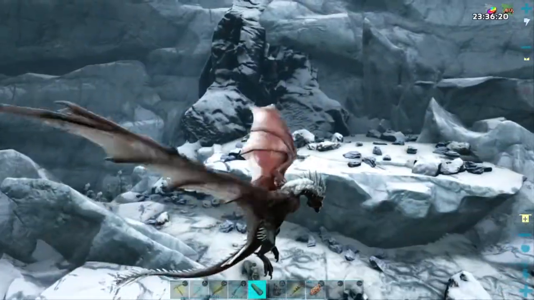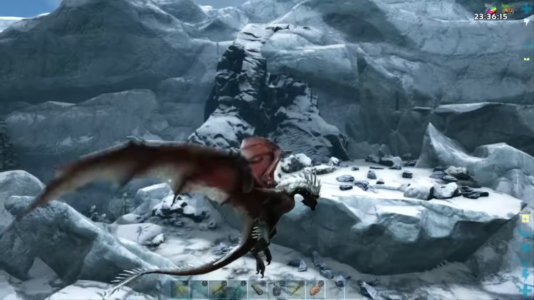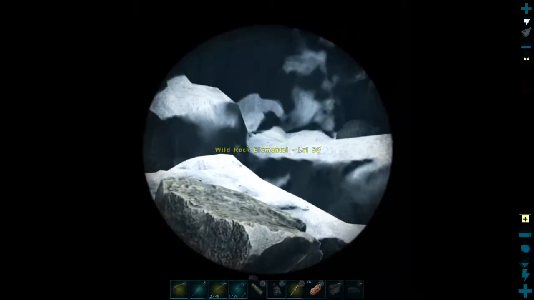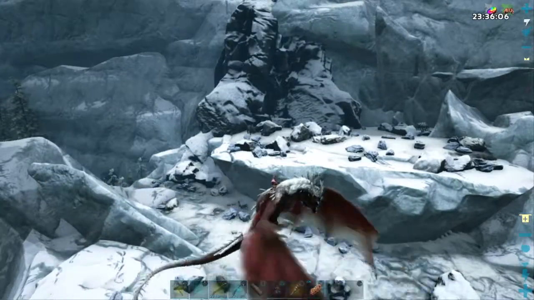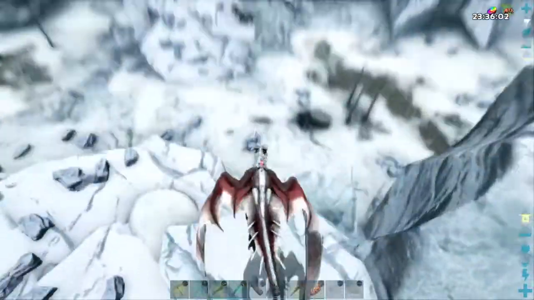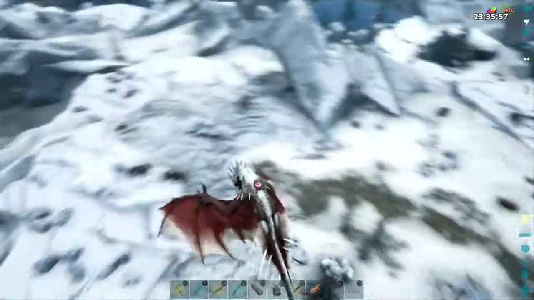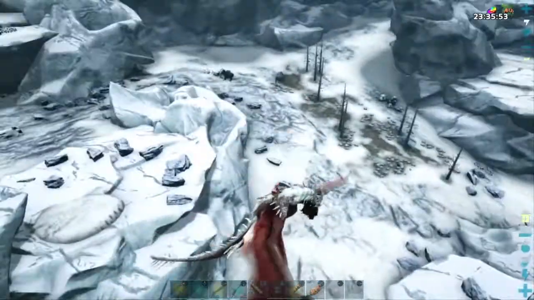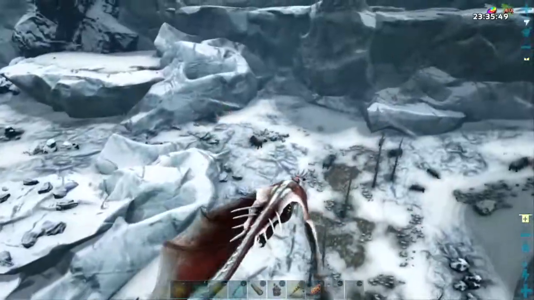I see a floating rock, which I'm sure is a rock elemental. Level 50, rock elemental, just floating in the air. That ain't even it, though. Let's see, any gigas? I'd say there wouldn't be 500 mammoths here if there was any gigas. There wouldn't be none. So there's probably none around here.